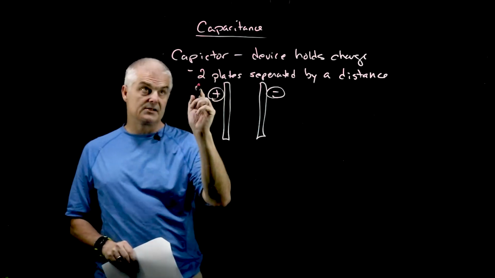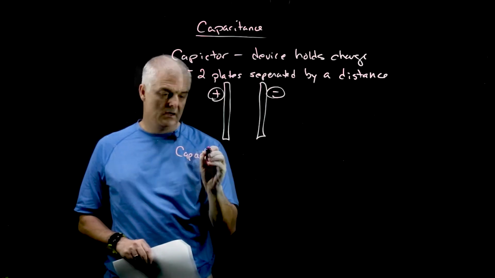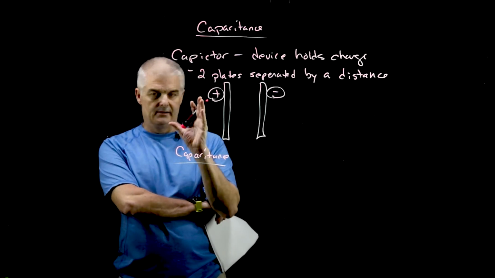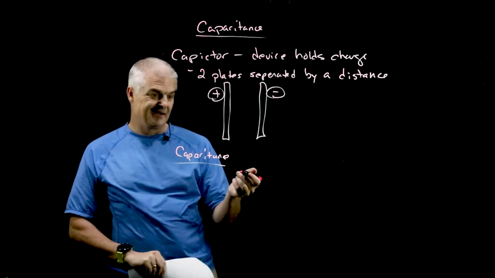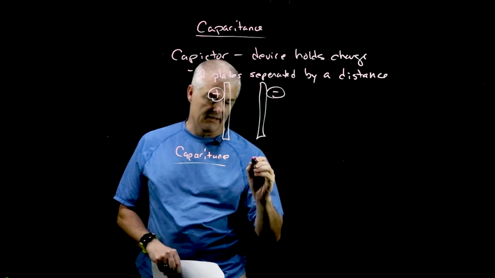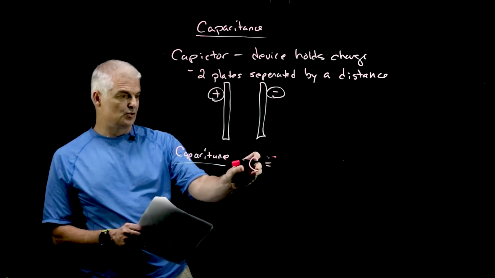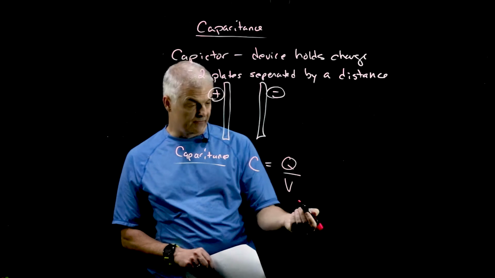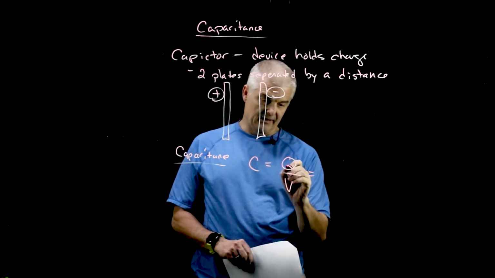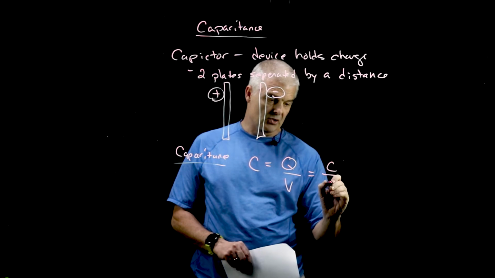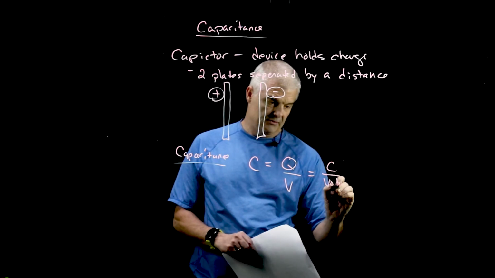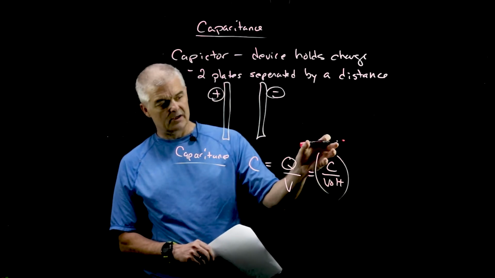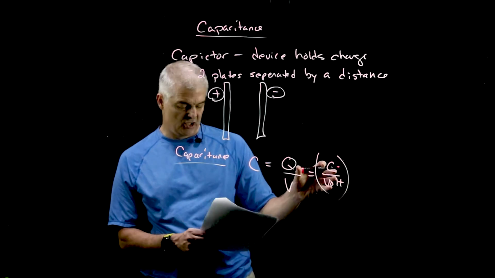So that leads us to what is capacitance. Like I said, think of capacitance as the total amount that you can hold. The capacitance equation, capital C, not to be confused with Celsius, is equal to Q over V, where Q is the charge and V is the voltage or the electric potential. So the unit is coulombs per volt. So how many coulombs of charge you can have per every volt. This is how much you can hold.